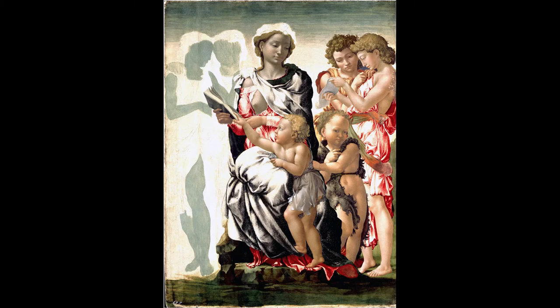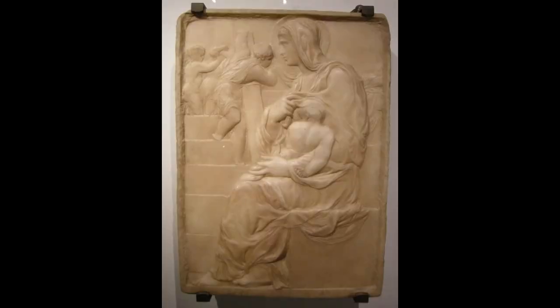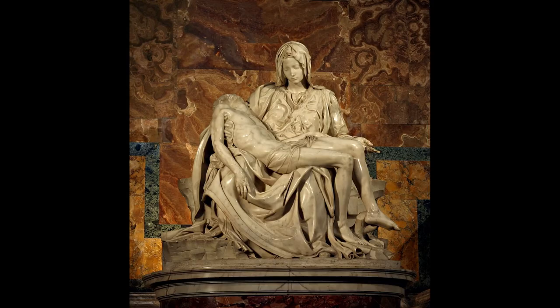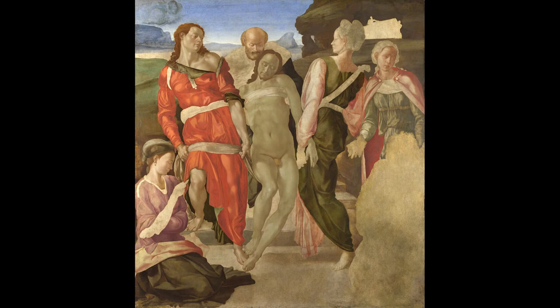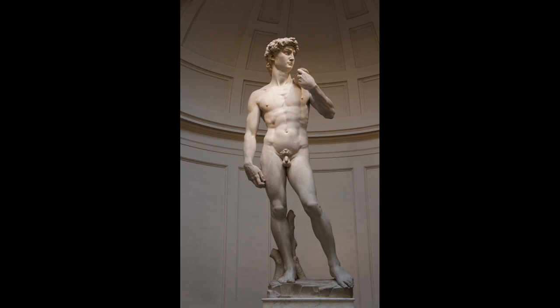Why is the Manchester Madonna not by Michelangelo? For comparison, one must look at all areas of Michelangelo's work, but particularly the Doni Tondo, the Madonna of the Stairs, a carving in shallow relief, the two stone tondi, the Vatican Pieta, the two free-standing Madonna and Child statues in Bruges and Florence, the Manchester Madonna's long-time companion piece the London Deposition, and the Sistine Chapel frescoes and other sculptures.